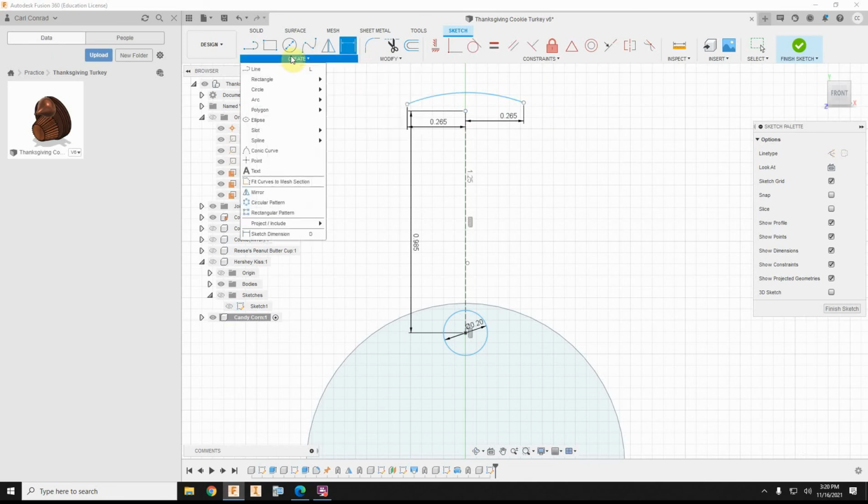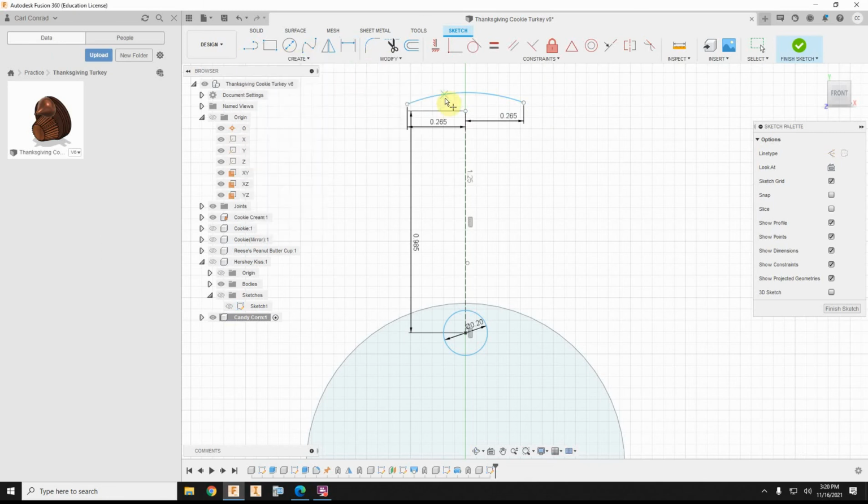I might put a point on that to make this symmetrical. Let's get a midpoint there, and let's make sure that that midpoint is above the origin, so that straightens all that up. And then it looks like I just want to draw a line from the corner down tangent to my circle.